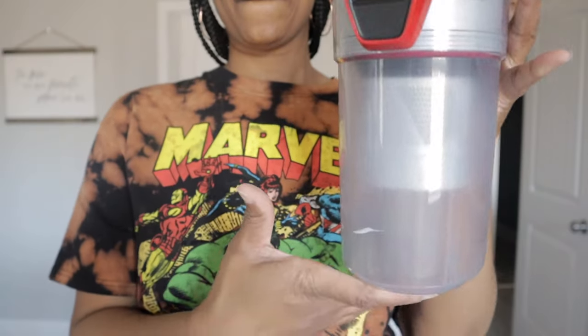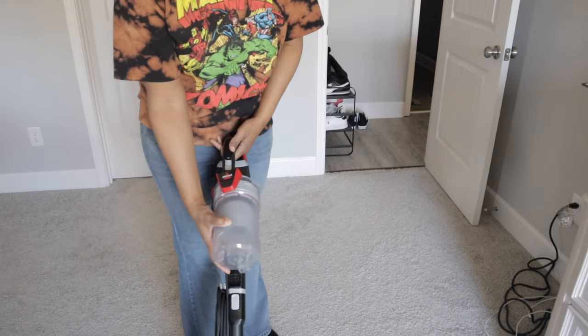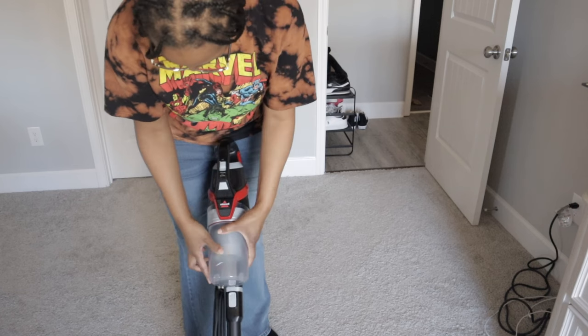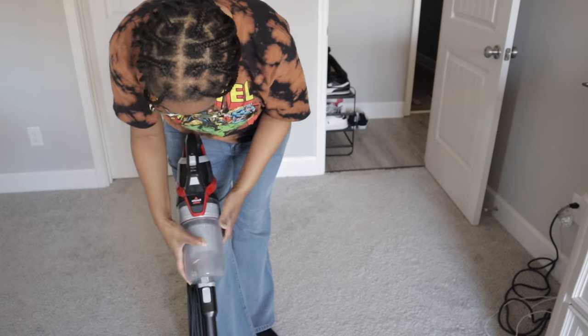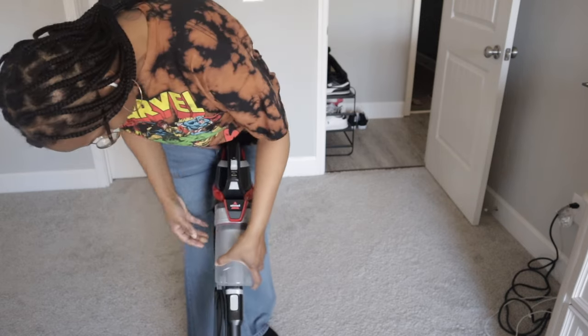Last night I had a chance to get my vacuum cleaner cup cleaned out. It was long overdue. It was very dusty. And so I had an opportunity to go ahead and empty it and then clean the filters at the sink with soap and water. And I just let it sit out overnight to dry.